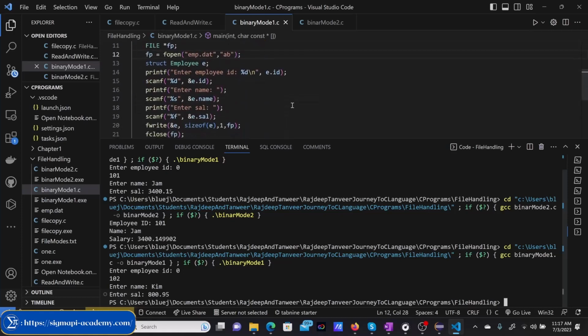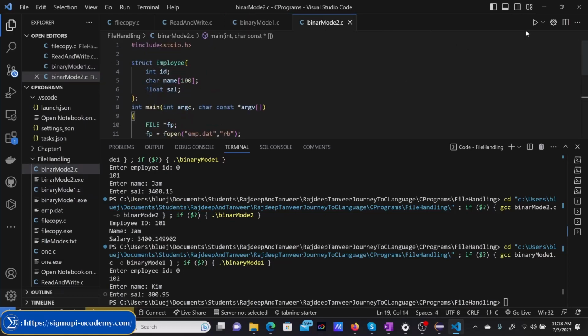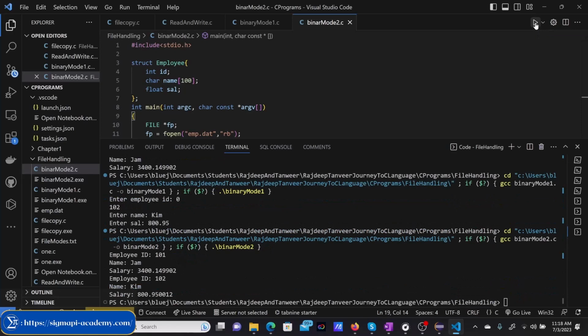Let me check why it is presenting 0. This is the reason why it is writing down 0. I don't want that. So let me save this. Okay. So let's try to execute this program, whether it is printing the two records or not. So now you can see it is printing two records, now 101 and 102.